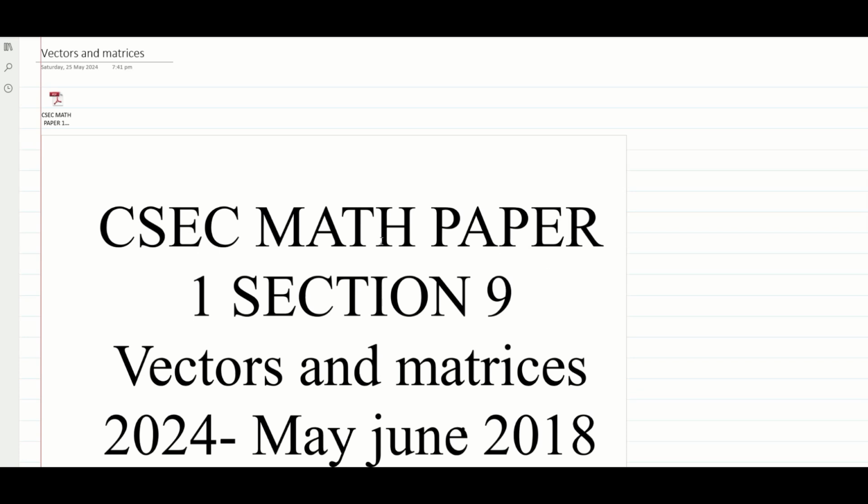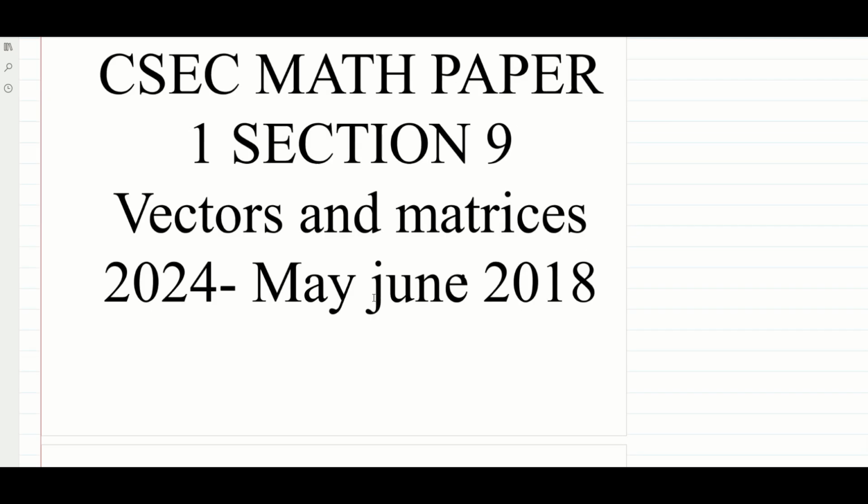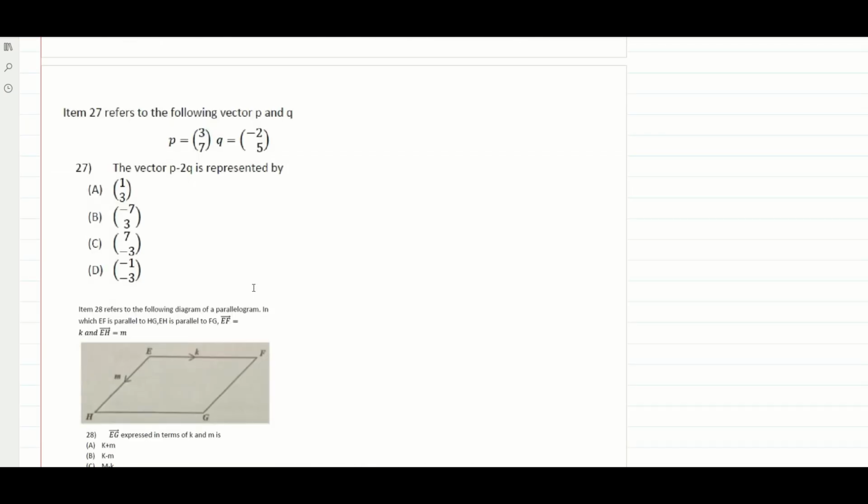Hi, good day everyone. So today we're going to do CSEC Maths Paper 1, Section 9, which is your vectors and matrices, and this was newly introduced as multiple choice in May-June 2018. What we're doing here is only from January 2024 back to May-June 2018. So let's look at the first question here.